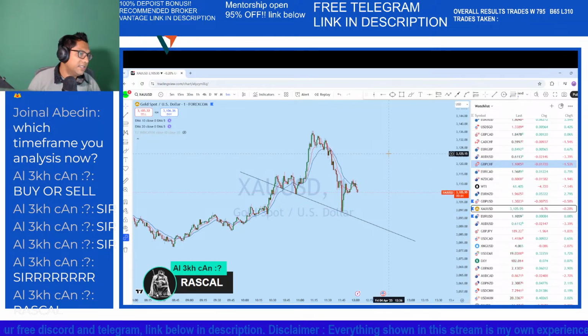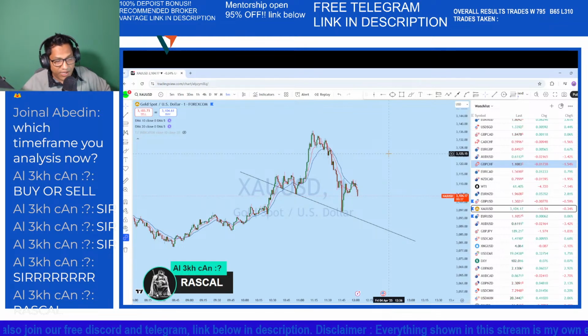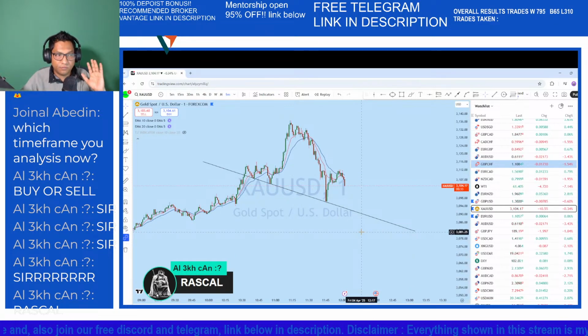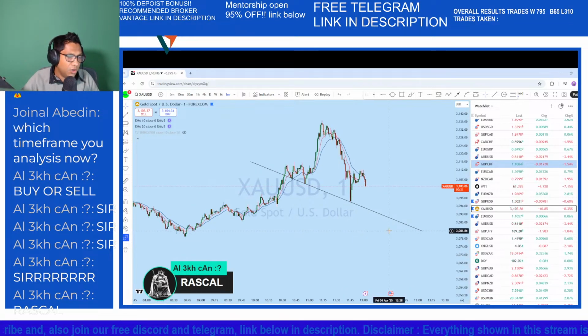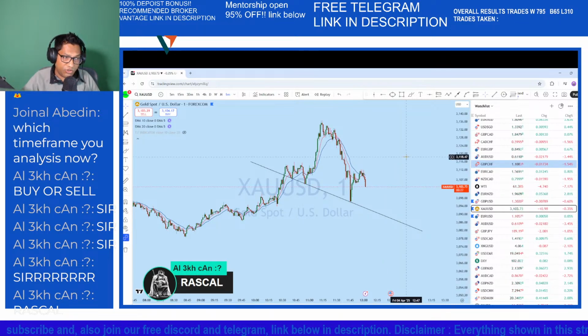Here is what we can see, the market coming back below to the lower time frame price action, and we may see a continuation here, but I'm not entering as with NFP. I would like to see a clear price action confirmation, then we will be entering into the trade.